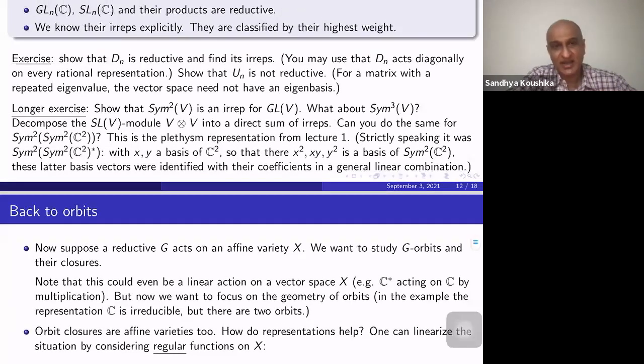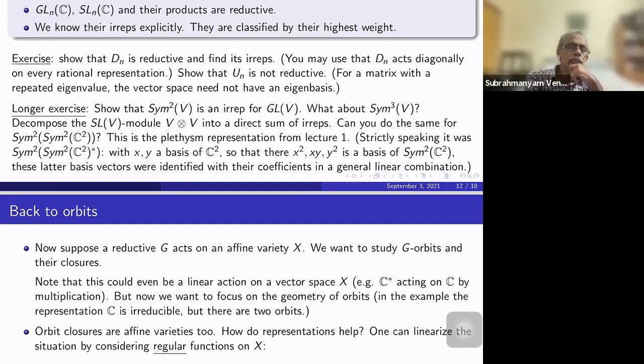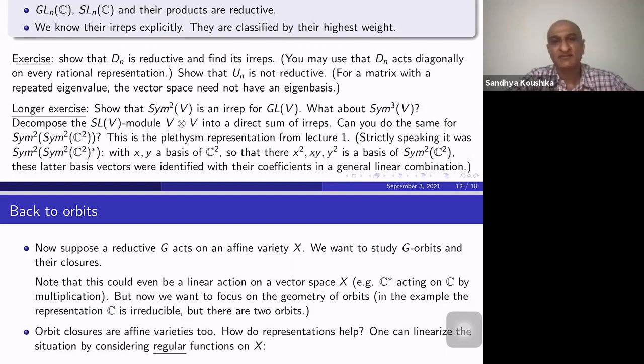So this is the idea. I want to go back and remind you of what we said earlier, that if a group G is acting on a set, then sometimes it is useful to consider functions on that set, right? So we are going to bring that idea back. Now, the group acts on this variety X, which is really an infinite thing. So if I take arbitrary functions on that, that's really just too big a thing, right? However, I already know that there are some good functions to consider on X. So I will restrict my attention only to those functions, namely regular functions.